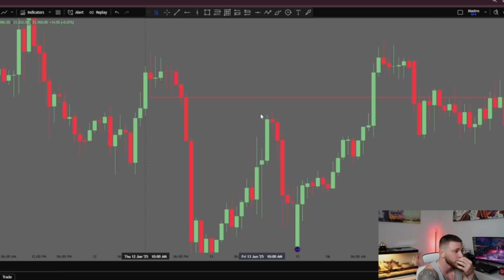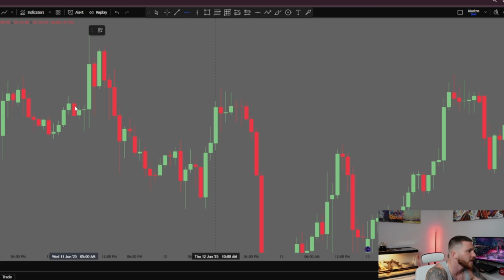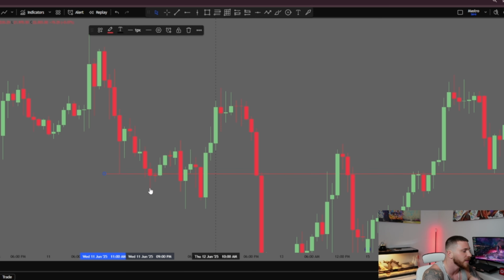And another thing I want to teach you too is if we already break structure to the downside, guys, there's no need to monitor another break of structure to the downside because we are literally in a downtrend, correct? If you see another low that gets broken underneath, let's say we break structure to the downside right here. We're in an uptrend. We break structure to the downside on this candle, right? We are already in a downtrend. There's no need to monitor the lows anymore. If you come down to this low and we broke structure again, just no, okay? We're already in a downtrend.